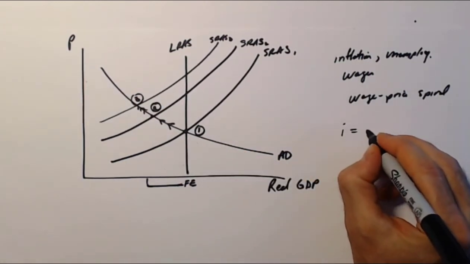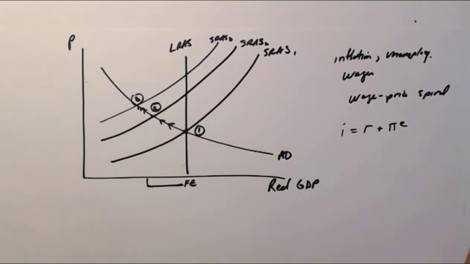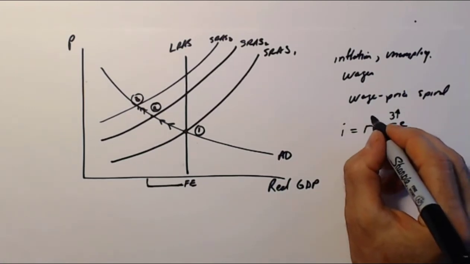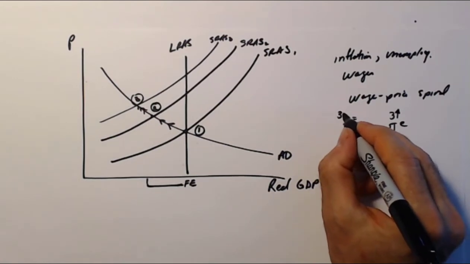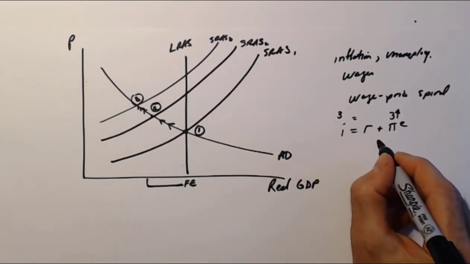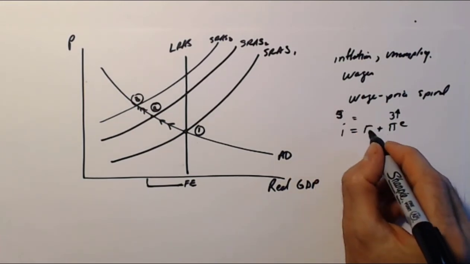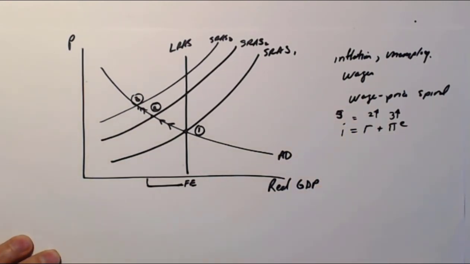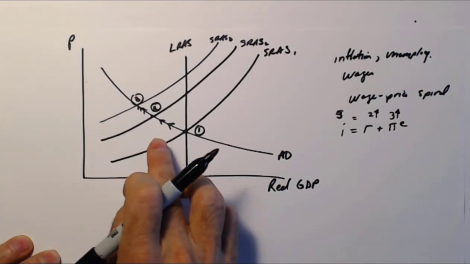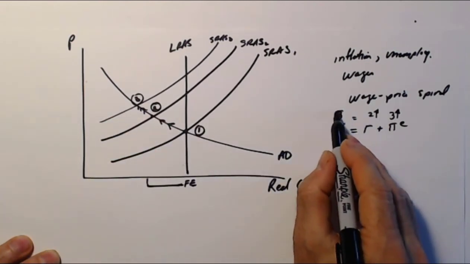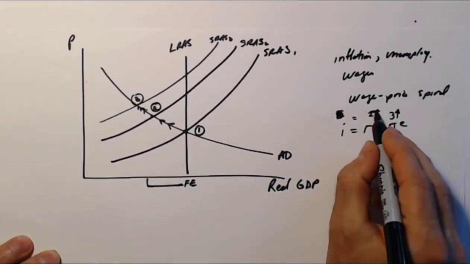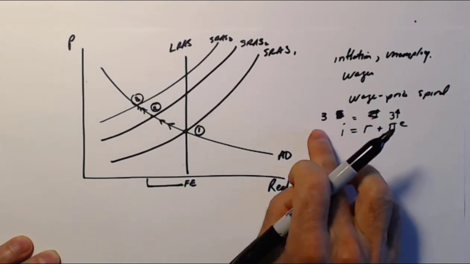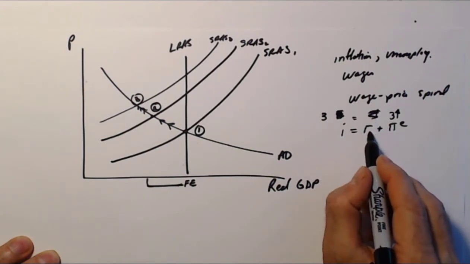We have nominal interest rates equal real rate plus inflation expectations. So let's say inflation expectations went up 3%. That would mean the Fed would have to raise interest rates at least 3%, even more, to be able to raise the real rate. So they would have to raise interest rates, say 5%, to get this real rate up. And it's the real rate that would kind of bring back down consumption and investment so that we get rid of this inflation. But what the Fed did was it kind of prolonged the situation in that, let's say inflation went up 3%. It increased the target Fed funds rate 3% and left this unchanged.